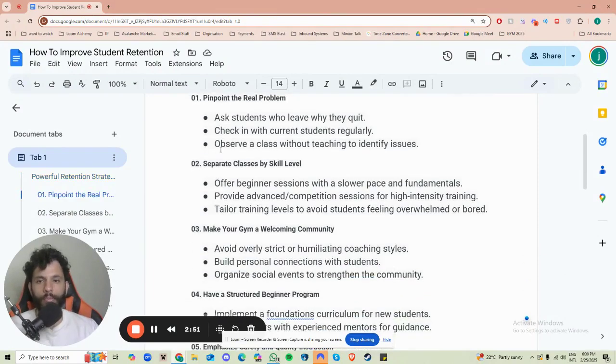The next thing we're going to be talking about is we need to separate classes by skill levels. You should have at least 2 to 3 separate classes for your beginners, your advanced, and then your people who are competing, right? You don't want your beginners doing the advanced work because beginners need slow paced fundamental techniques, right? It needs to be a friendly, low pressure environment, introducing brand new strategies. You're not going to be throwing down arm bars with the beginners, right? You're going to be teaching them basic fundamentals and cardio, and you don't want to be submission heavy, right?